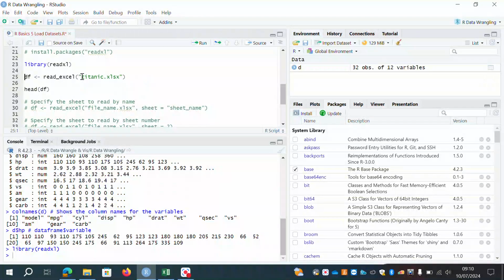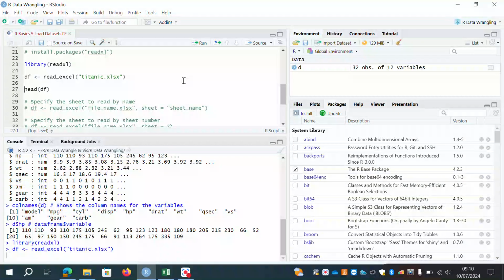read_excel, and then in parentheses, within double quotes, I'm passing the string for the full name of the file, Titanic.xlsx. So if I press Control and Enter to run that command, you see it prints out below in my command line. Sorry, I just paused there because it took a little while to appear in the environment. It's printed out the command below in the command line, but if we look up in the environment, you see there we have a data frame called df.